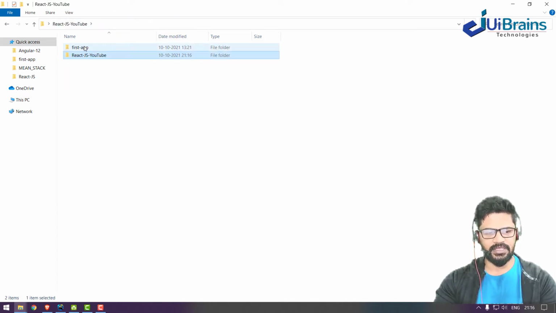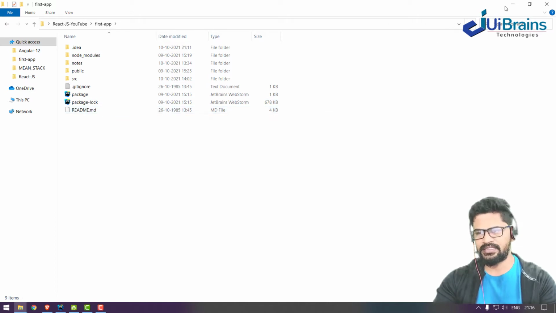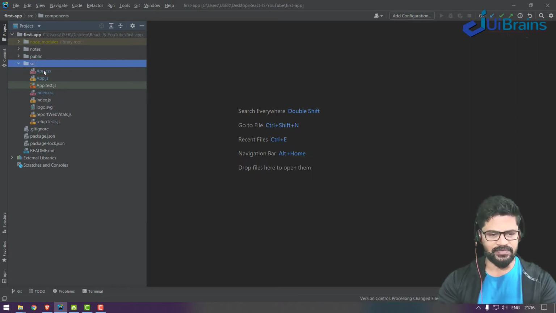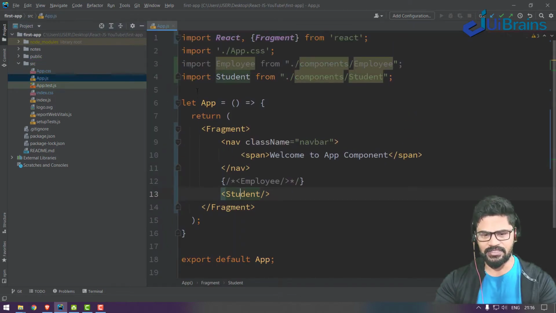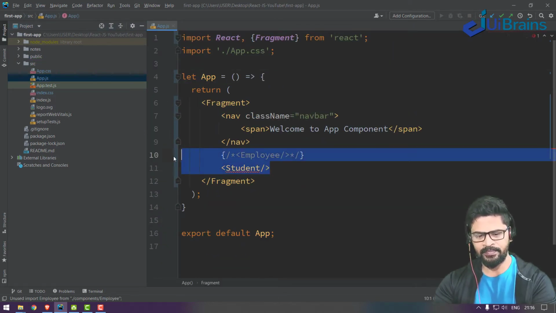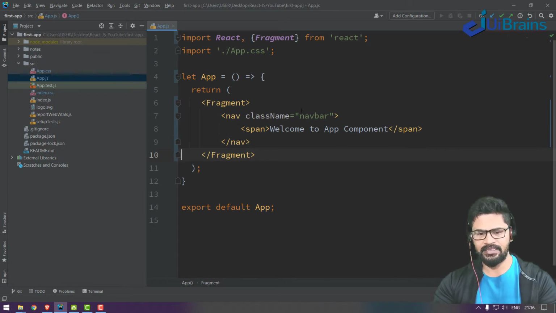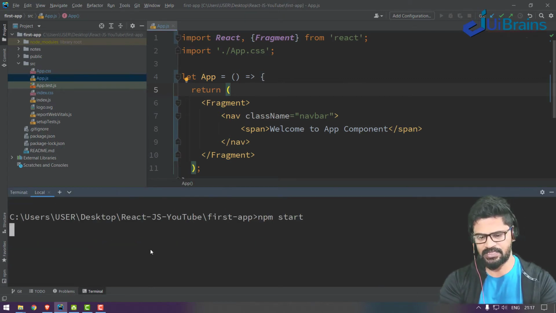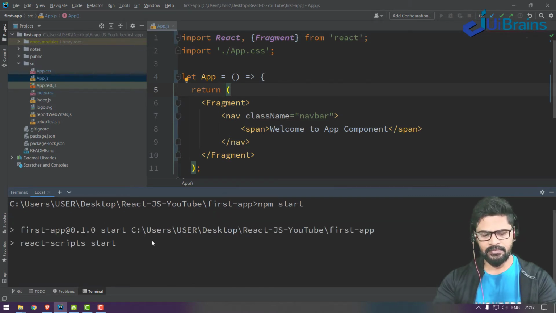And now the first step, you can change whatever you want, right? So I have opened back the first step. In this, I don't need the components as of now. I'll maybe use different components, so I delete this components folder as of now, not required. And app.js also, I had configured it, so I remove that. Okay, so now it's a clearly empty app component. And I'll start the application as well, npm start. Okay, so it will start.